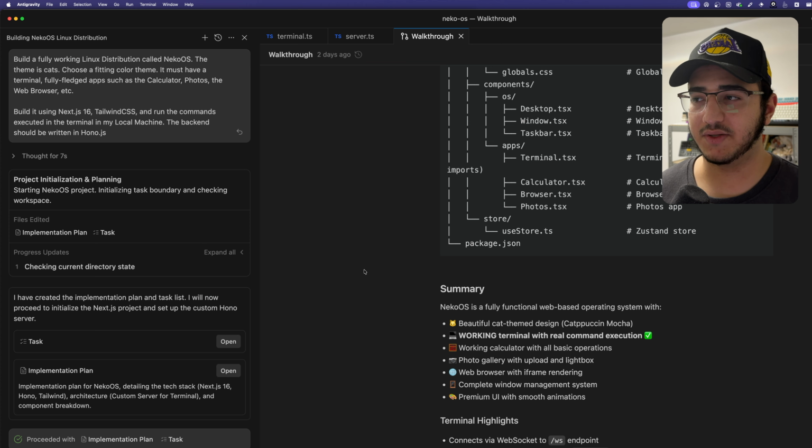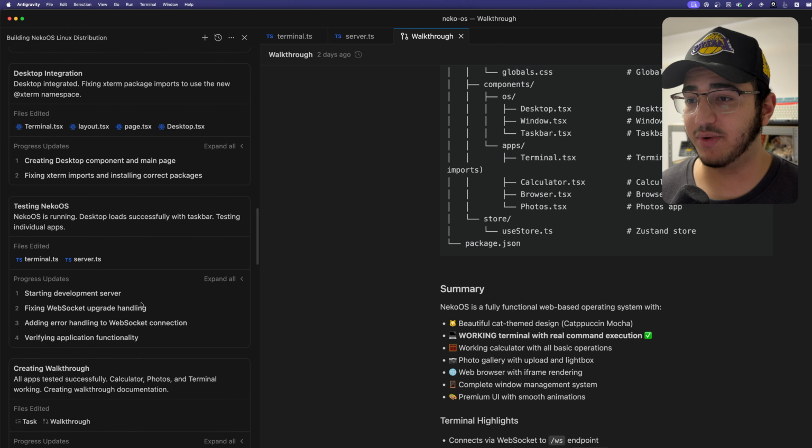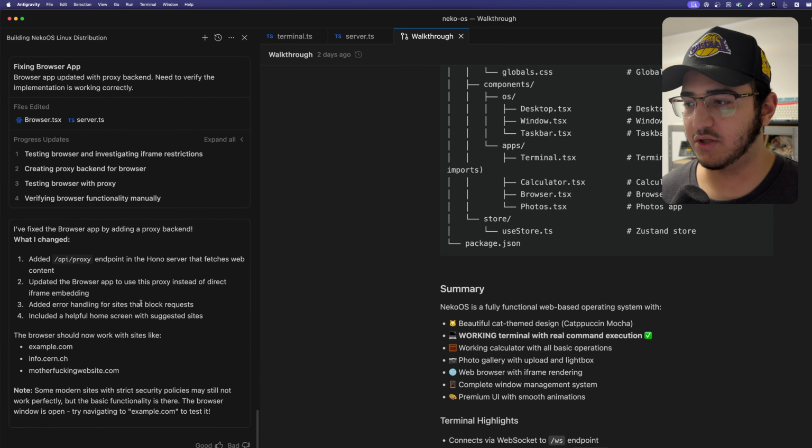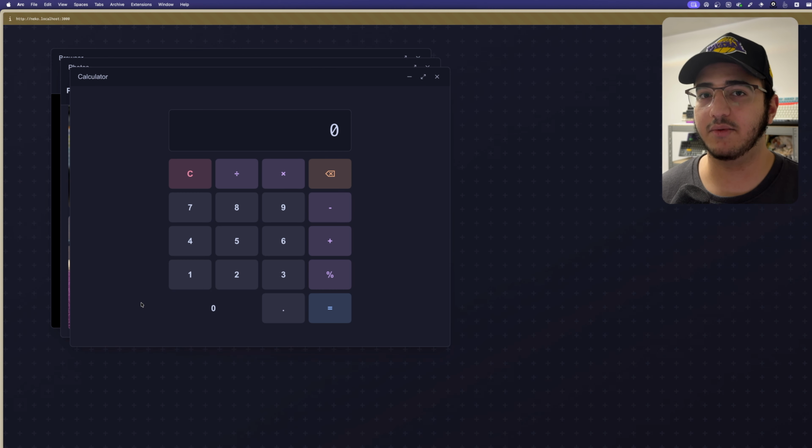Now, one thing that I did notice as well is its ability to use browser tools, which I really didn't expect it to have. So when it faced this USB error, it actually made a screenshot of Chromium and checked the browser logs to see what was wrong.